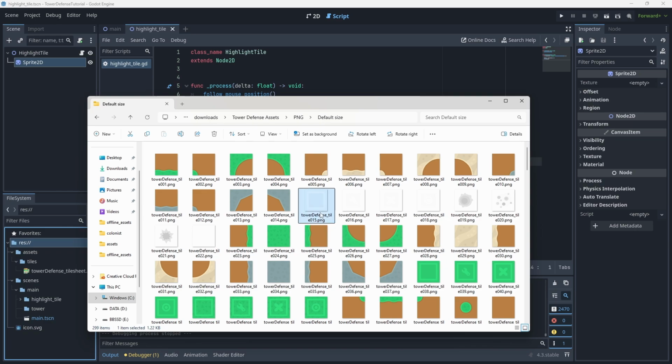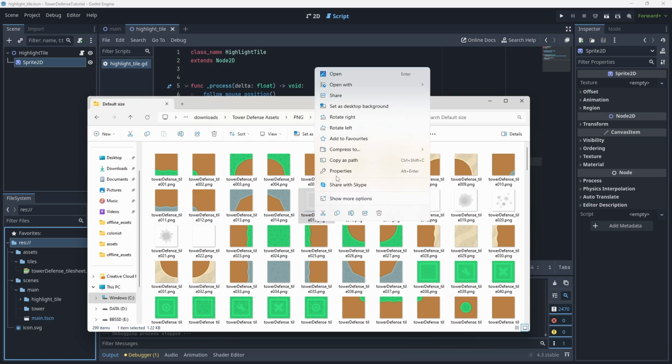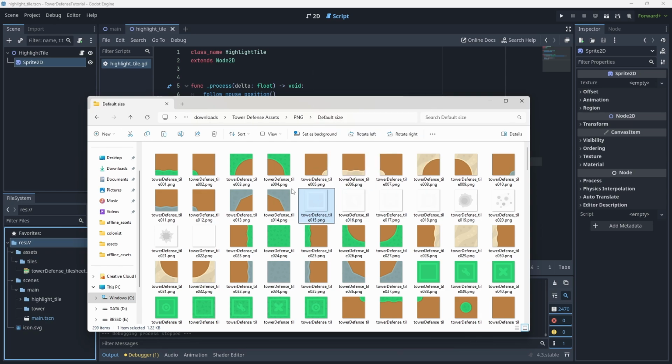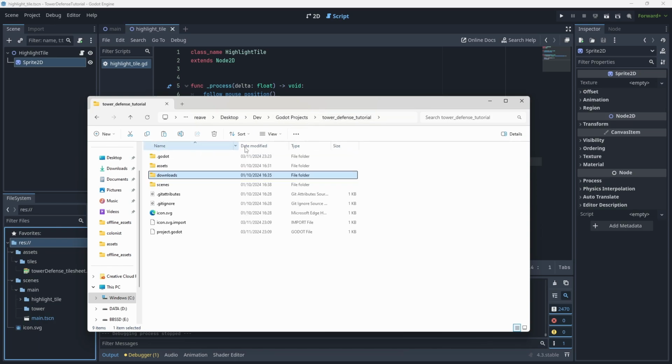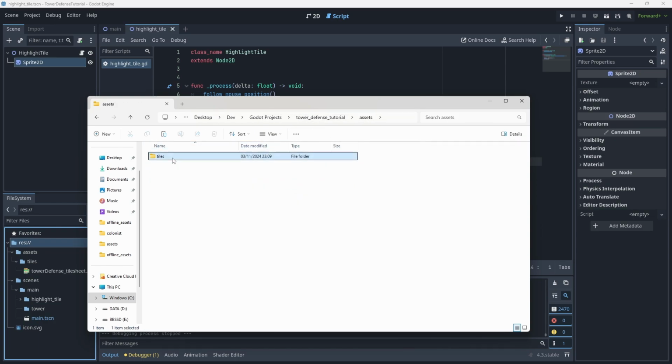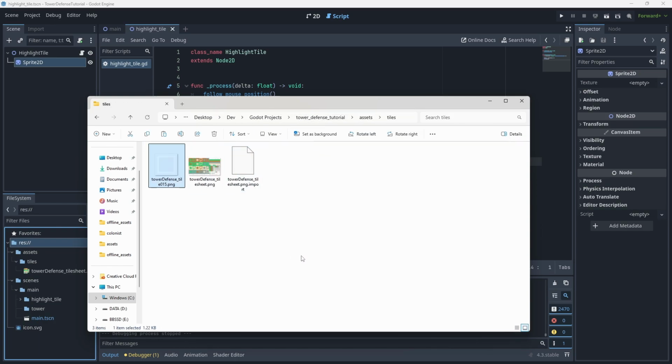Or even better, we can just take this invisible tile here, which is even better because it's just a highlight at that point. So I'm going to right click on that, come down to copy, then go over to my tower defense tutorial project, go into assets, into tiles, right click and paste that in. Now, whilst we're here, let's also grab a tower.